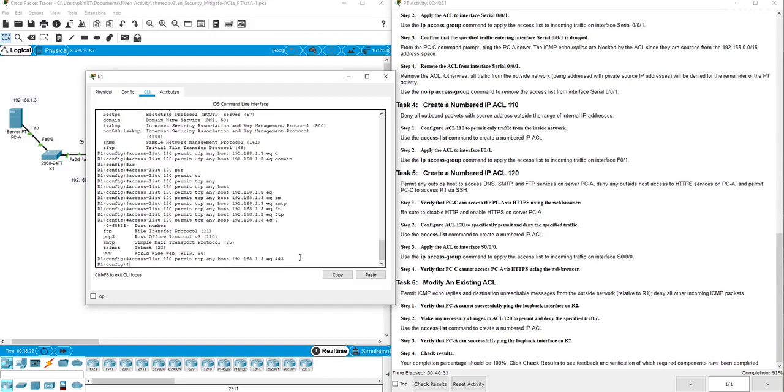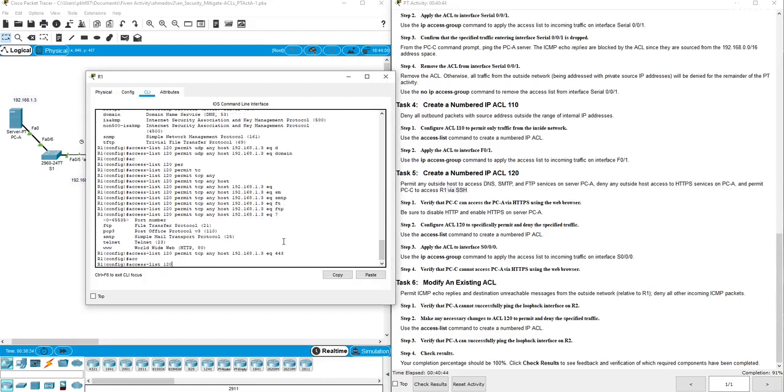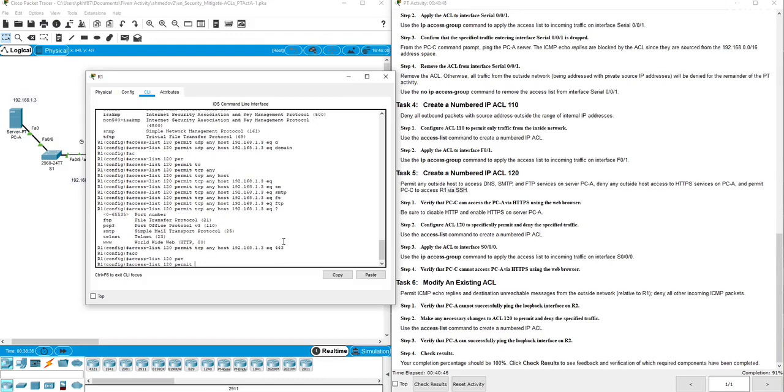Okay, and the last thing, it is saying permit PCC to access R1 via SSH. So access list 120 permit. Hold on, are we doing something wrong? Actually, we have to deny any outside traffic for HTTPS, not permit.